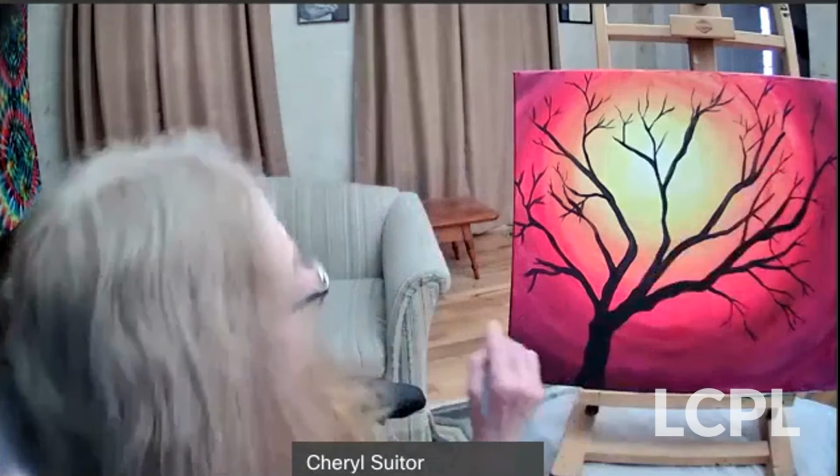So little branches. And now comes a lot of the thinking time. Where do I want these fine details to go? And just play around with it. You know, sometimes you don't have to put a lot of detail to make it look beautiful. Sometimes you only need a little bit.